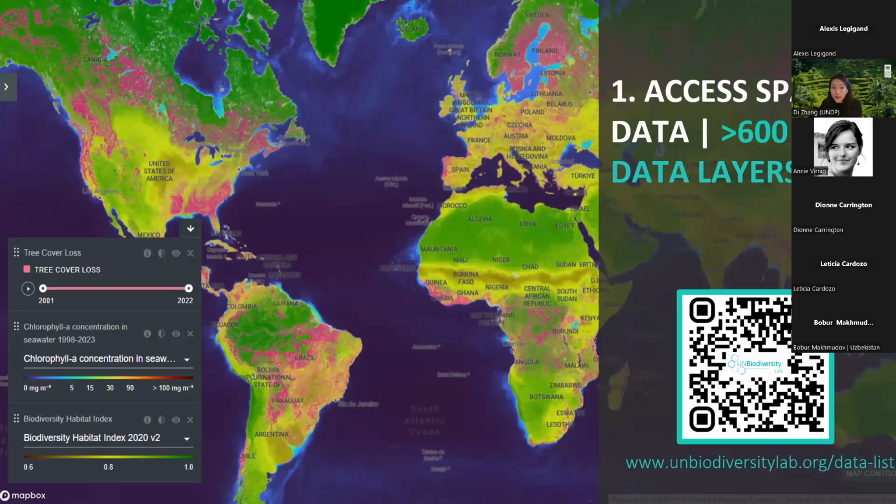In addition to our data collections, you can also access over 600 global data layers on UNBL, focusing on biodiversity, carbon, and sustainable development, curated by our team of experts to support national planning, monitoring, and reporting across different subjects, from biodiversity conservation to ecosystem services, as well as climate change mitigation and disaster risk reduction. And users all over the world can freely view, access, and download all these global spatial data on the UNBL public platform.